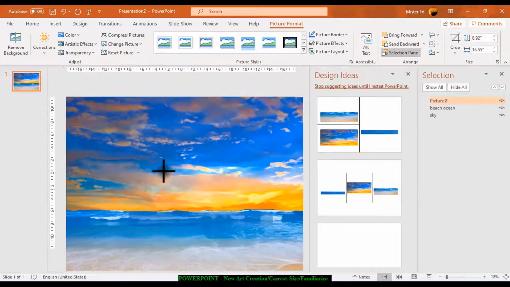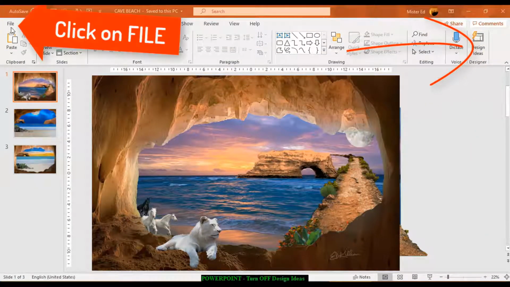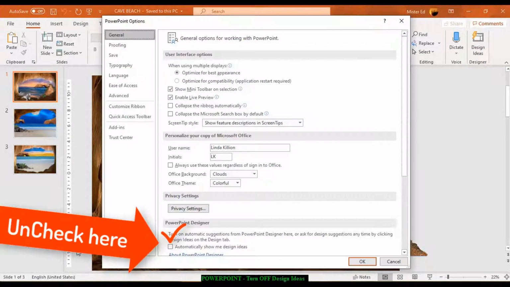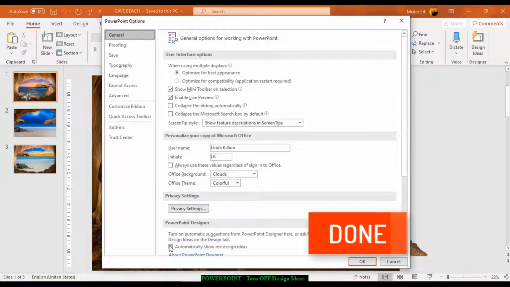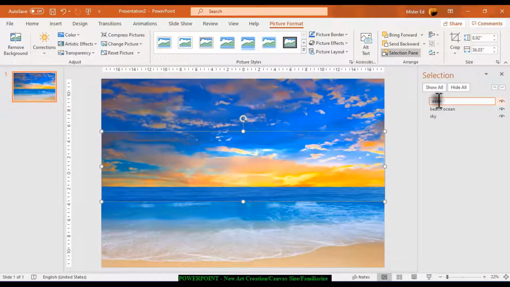I blended two pictures or cutouts of oceans and blended them together to create one ocean. So here's how you turn it off. Click on File, go down to Options, uncheck, then click OK.